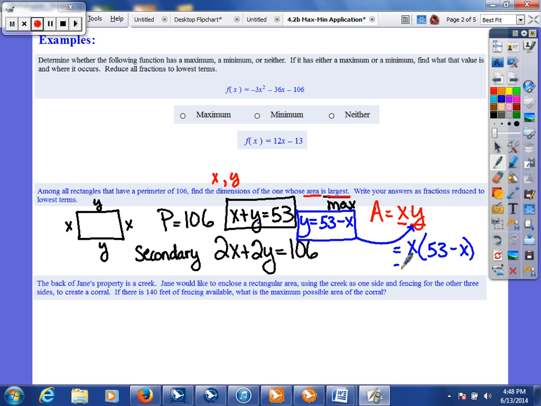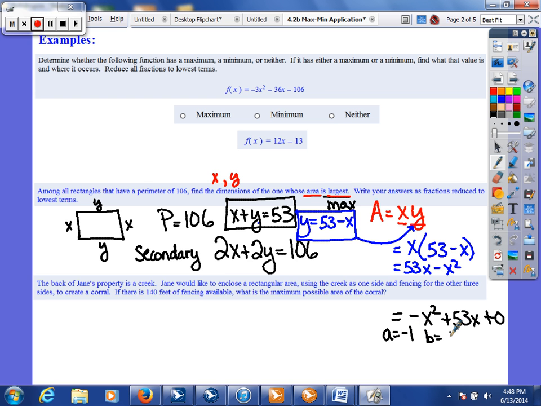So if I distribute the x through, I have 53x minus x squared. That's a quadratic. How do I know that? It has the quadratic term. The x squared gives it away. If it has an x squared, it's quadratic in this case. We go ahead and we want to find the vertex. Okay, and so we go, well, okay, the vertex is the opposite of b. Now, let's rewrite this real quick, just to make sure we find the correct a, b, and c. The c is actually 0. If you notice, there is no c there. And so our a is -1.